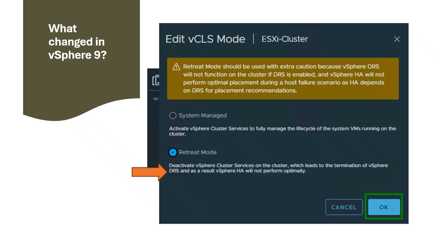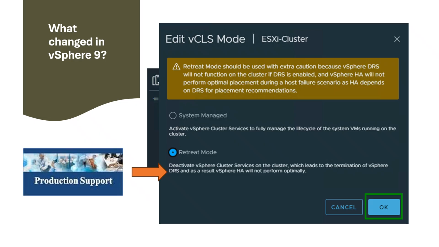From a production perspective, what should you do? In vSphere 9 environments, VMware recommends that vCLS should be in retreat mode. This avoids unnecessary system VMs, and we can save some resources. So vCLS was a workaround for the old DRS architecture, but vSphere 9 no longer needs that workaround.